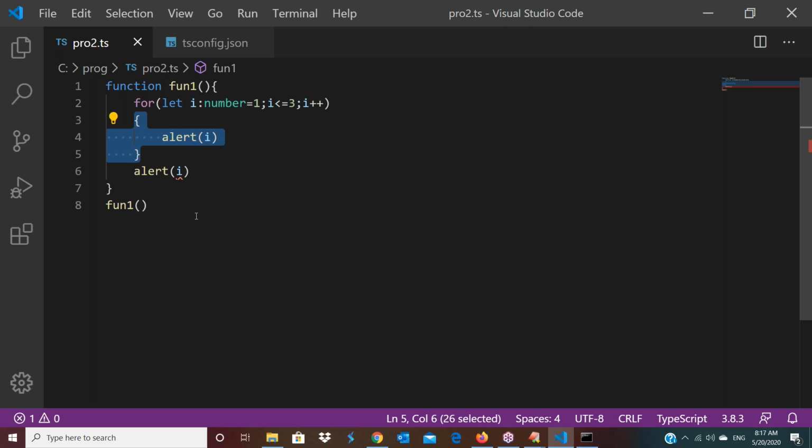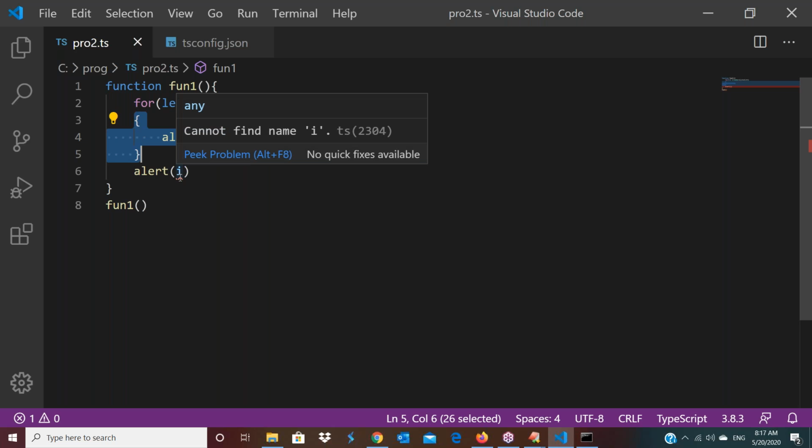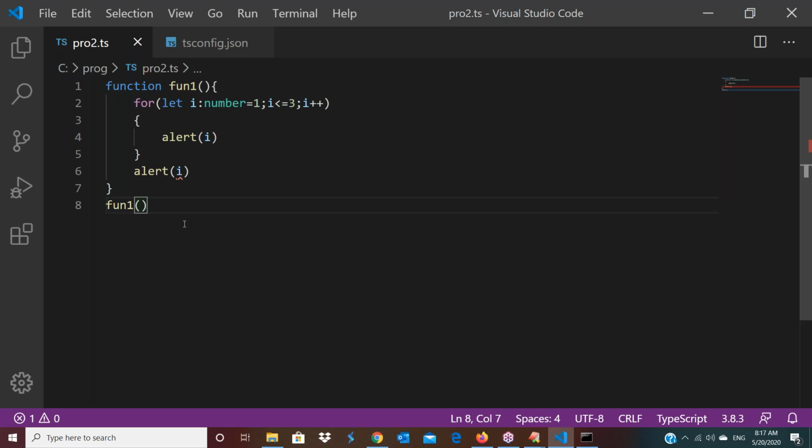It is compulsory in interviews, they ask this question. Mostly you will face it, many people are facing this question: the difference between var and let. Var is function scope, we can use it inside the function. Let is block scope, within the block only we can use it. Beyond that, if you call it, you will get the error message. Is it clear? This is the difference between var and let.